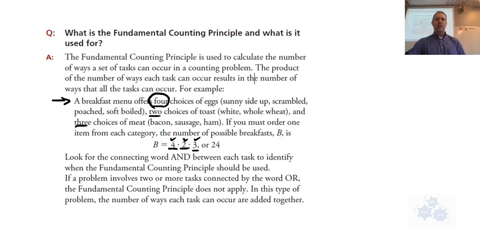A little cue here for you is when you see the word 'and' - how can you arrange eggs and toast and meat? When it says 'and', that's usually when you use the fundamental counting principle. If you see the word 'or' in there, that usually indicates that you have to add the different arrangements for each case. Usually you add when it says or. That's sort of 4.1 fundamental counting principle.